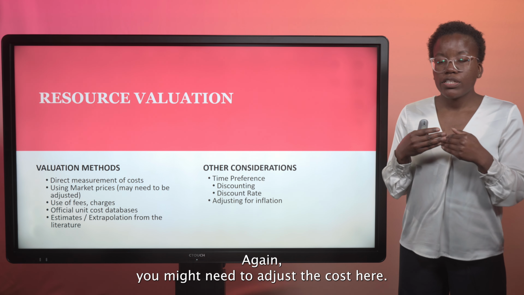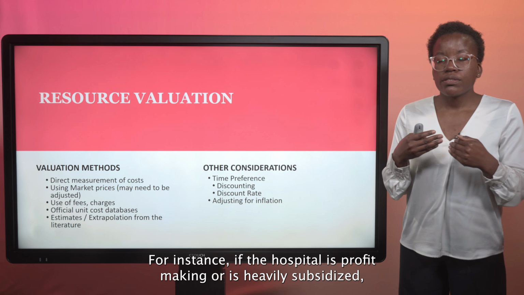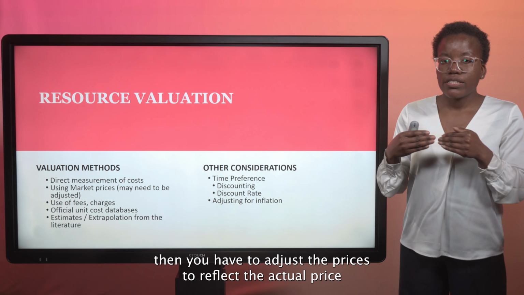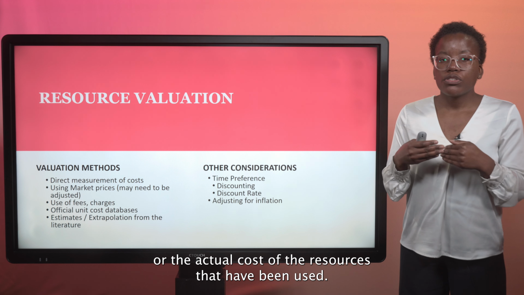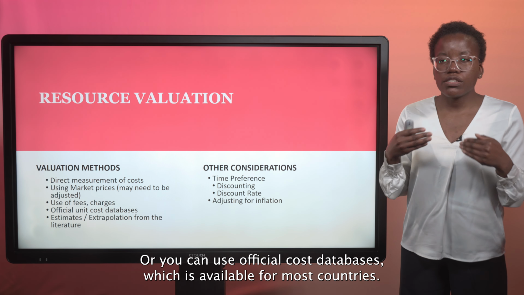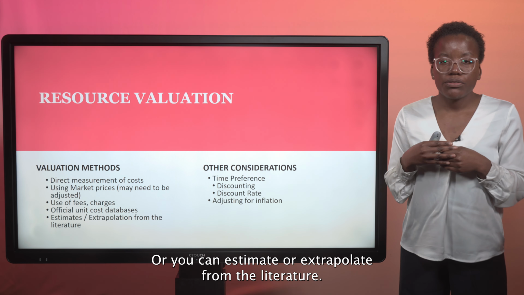Again, you might need to adjust the cost here if, for instance, the hospital is profit-making or is heavily subsidized, then you have to adjust the prices to reflect the actual price or the actual cost of those resources that have been used. Or you can use official cost databases, which are available for most countries, or you can estimate or extrapolate from the literature.